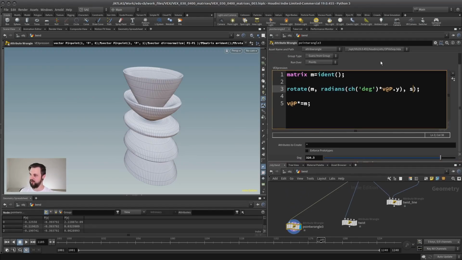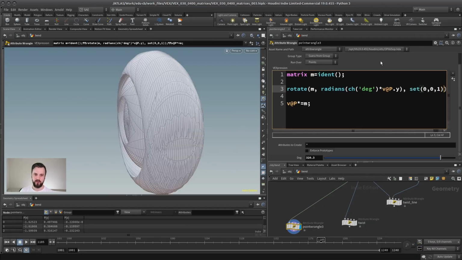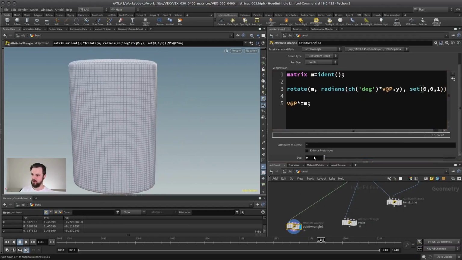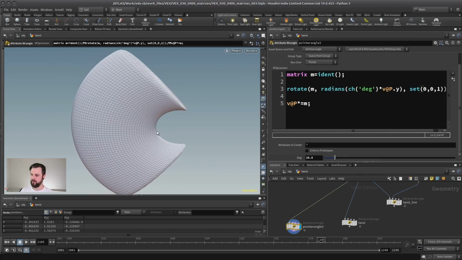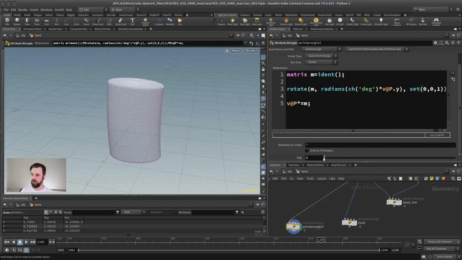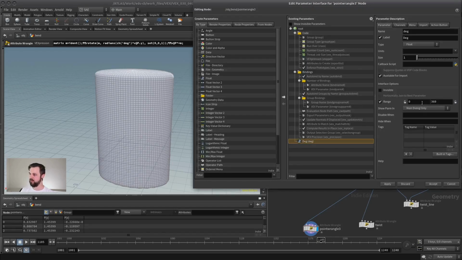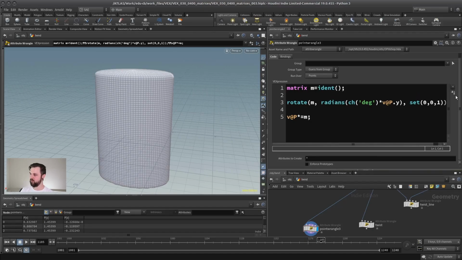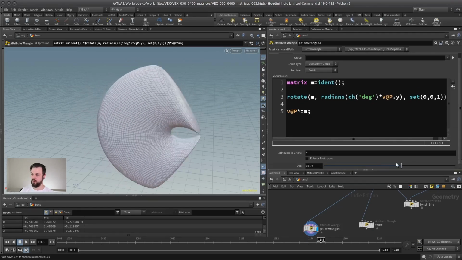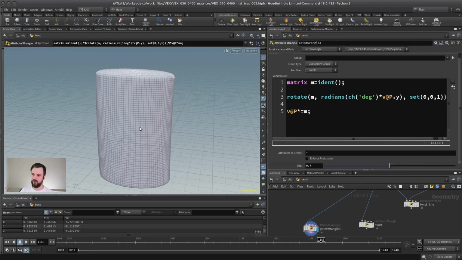You just set the vector to be, in our case, Z. I know you can't see it because my head is in the way. But if you do it carefully, here you can see, since my axis basically is running like this now, you can also see that a bend deformer is a twist deformer at the same time. So let's change, for example, our degree parameter so that we can also do negative numbers. And then you can see that we can actually bend it now around this axis. And what you can see is it always rotates around the center of the world.